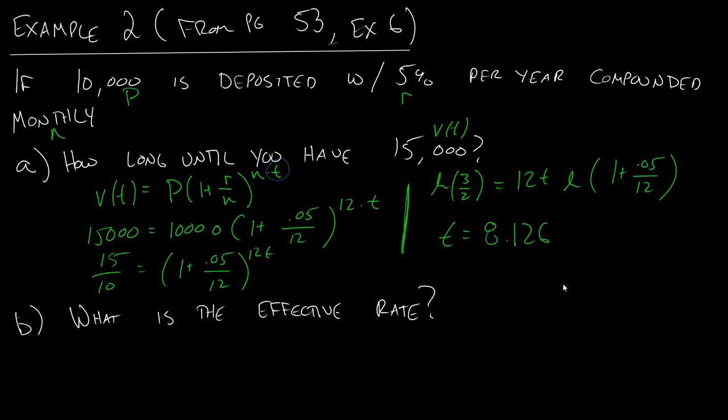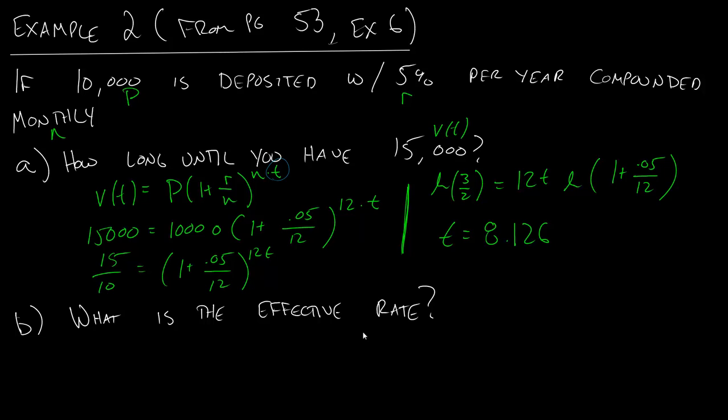And so many of the interest problems we get will be like this. We'll have an equation, they'll give us parts of the equation, and we'll need to solve for the other one. And so that's exactly what example 1 was as well, except it was really easy to solve for the one that they didn't give us. This one was a little bit trickier, but we just have to use the same log rules and algebra we know all along. This problem down here is a little bit different.